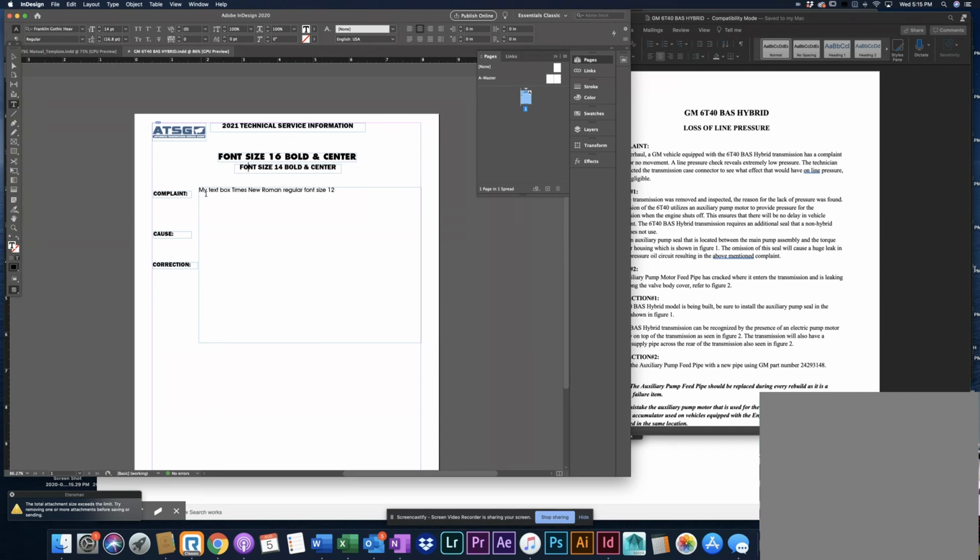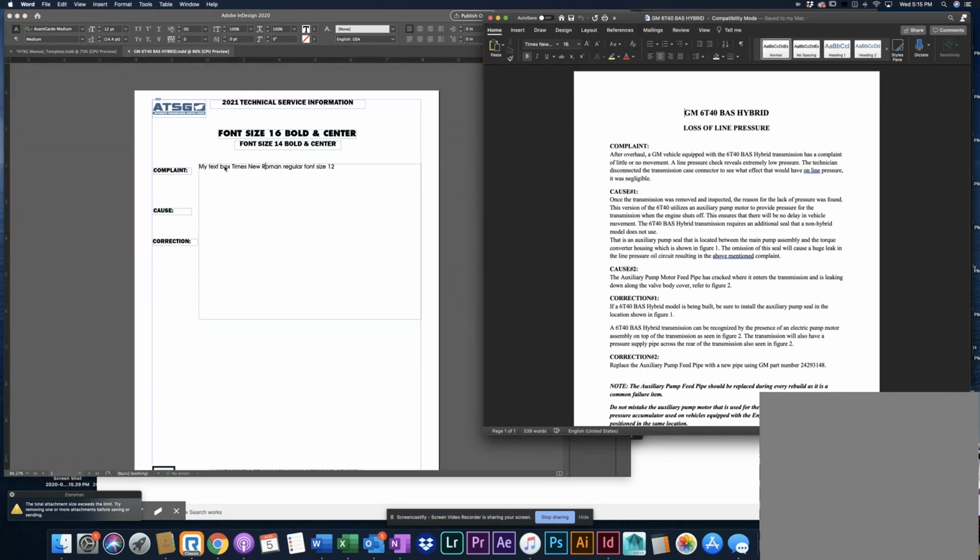And that's bold enough for us for the time. And then complaint is Franklin, cause is Franklin, correction is Franklin. And then the text box here with all of the verbiage is going to be Avant Garde Medium, 12 points. I know it says Times New Roman. That was the way ATSG and Wayne have been doing it for years now.